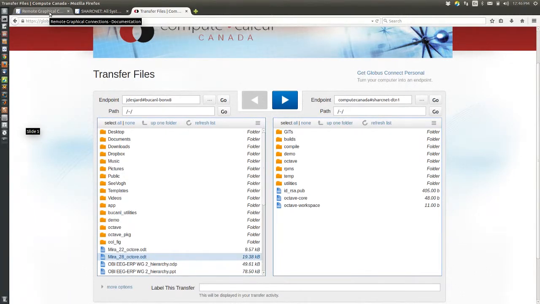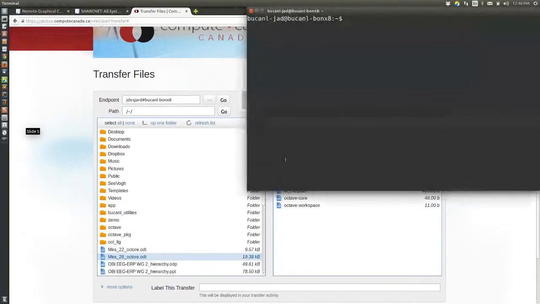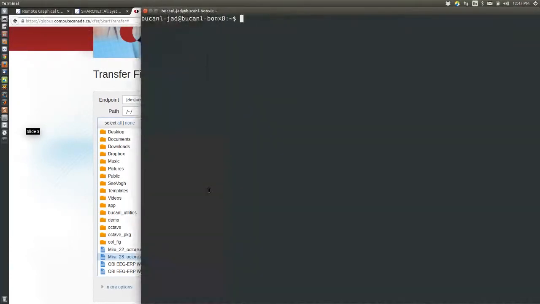Now, as an example of logging into a system and accessing files, I'll do this quickly. Let's say I want to access some files that I have in work. I'll see if that's up. SSH. Sorry.